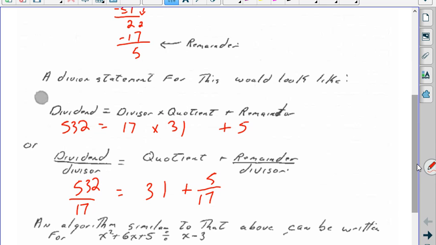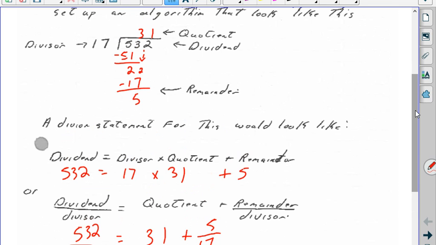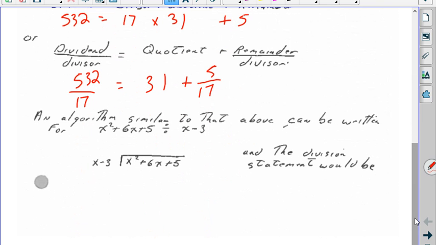Now, this is about the last time I'm going to do the numbers here, but the process is the same. We're going to have an algorithm like this. We're going to have a divisor. Our divisor is going to be most often just a nice binomial, x plus 2 or 3x plus 4, something like that. Our dividend is going to be some polynomial, either a quadratic, a cubic, a quartic, or a quintic. Don't see too many quintics. We're going to get a quotient out, and we're also going to get a remainder out. The process is still going to be similar.